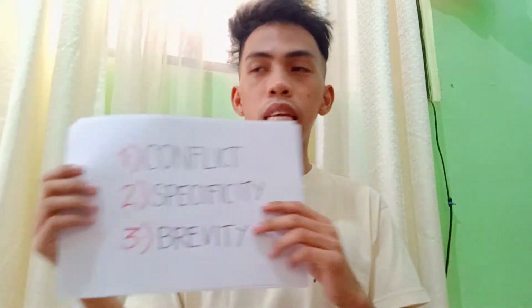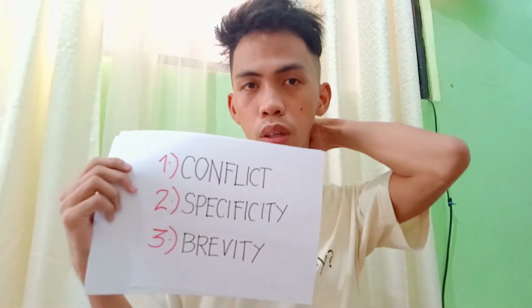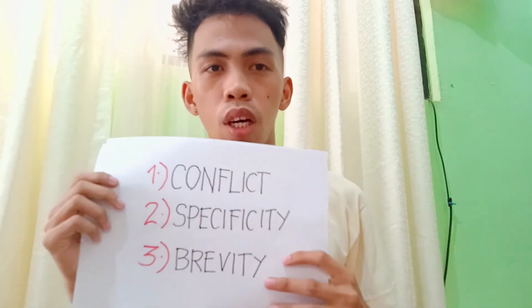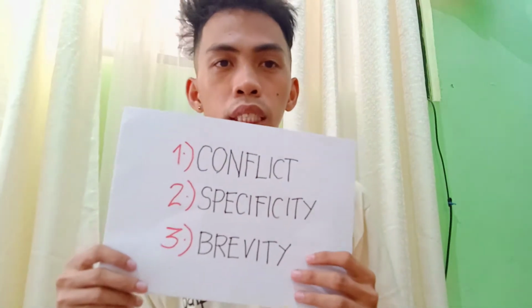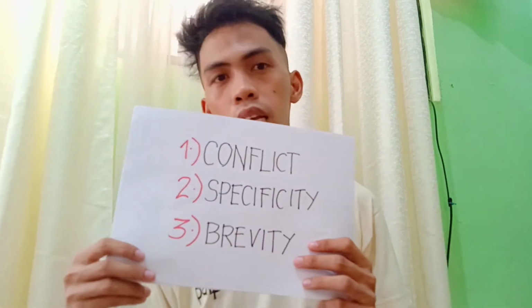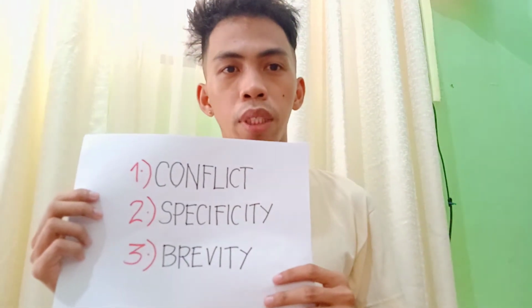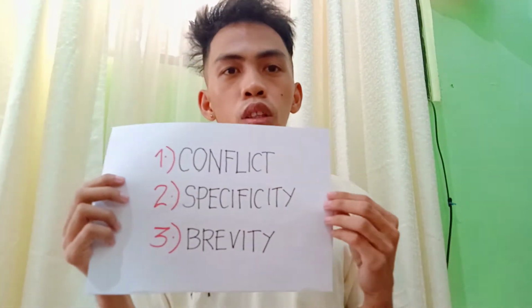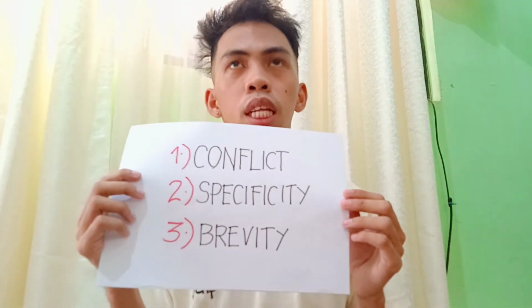In writing a lead, the conflict should be discussed first. As we all know, good stories have conflicts. Many good leads should possess a conflict, wherein conflict is all about the problems, issues, etc. The second one would be specificity. Though you are essentially summarizing information in most leads, to be specific is to be direct to the point, or to state your purpose in a direct manner.